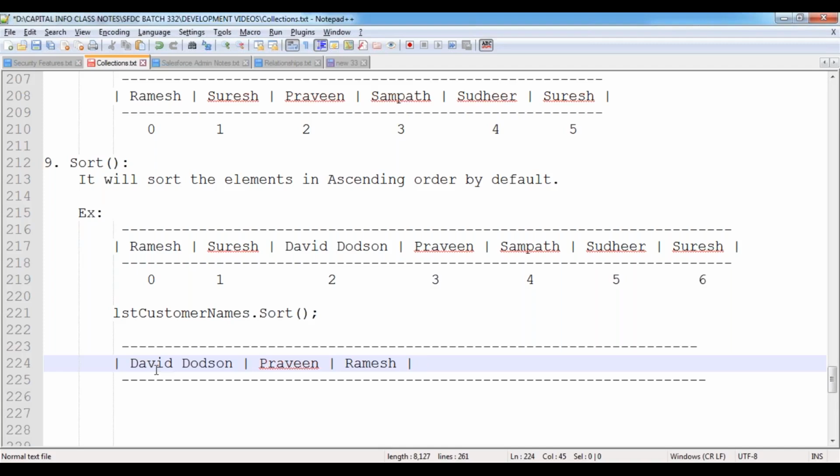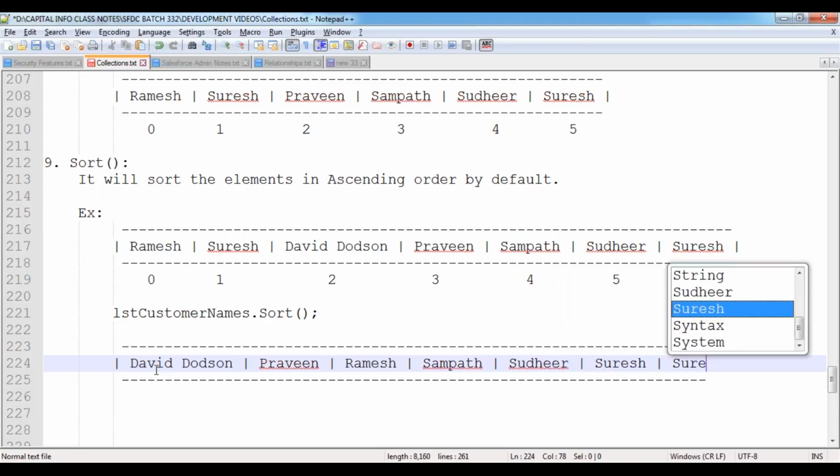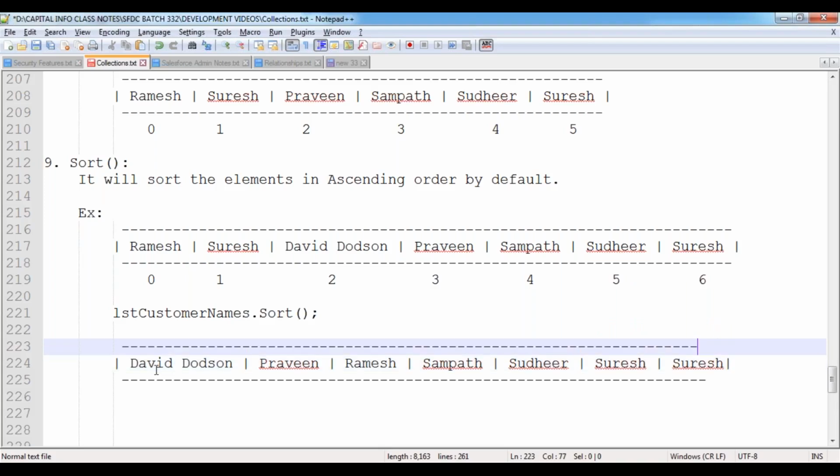And then Sampath. And then Sudhir. And then Suresh. These are the elements that will be available.